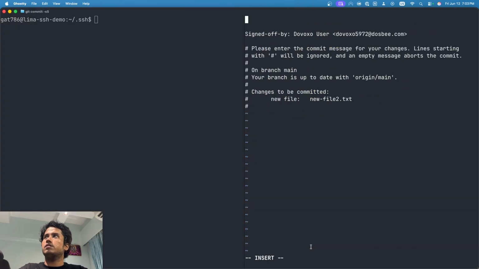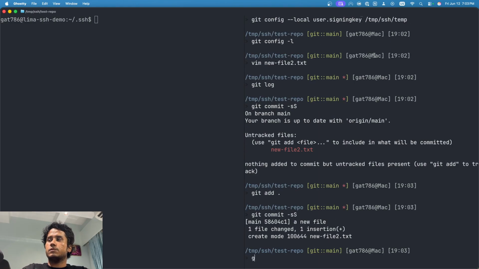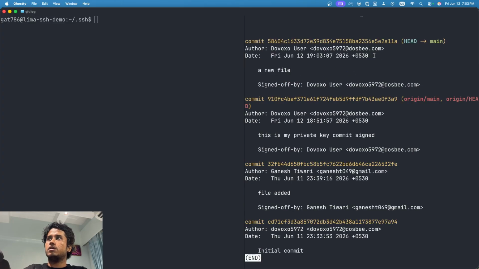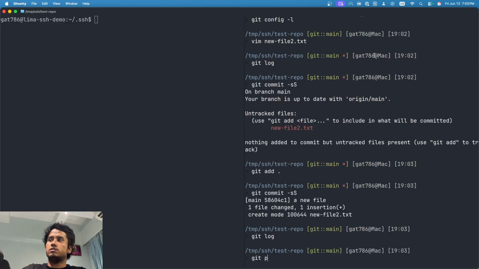Then you can see that when I create a commit, it by itself attaches a new line called Signed-off-by, and it adds my username as well as my user email, to tell the commit message that it was signed by me and this email. Now if I do it again, yes, so it is signed.